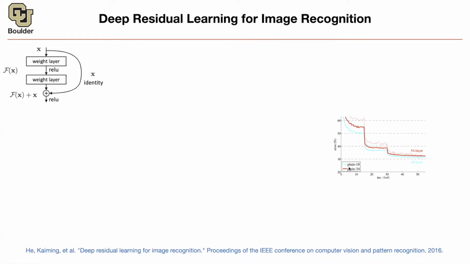And basically maybe your plain 34 layer deep neural network is going to end up being 7 layers deep once the optimization is done. Or initially during training, maybe it starts with going through the shortcuts most of the time. And then as it needs to focus on more complicated examples, it's going to go through the more complicated part of the neural network. Is there a parameter that controls if it goes through the shortcut?